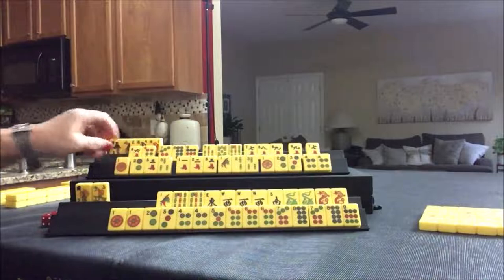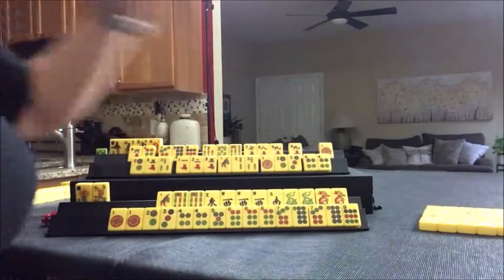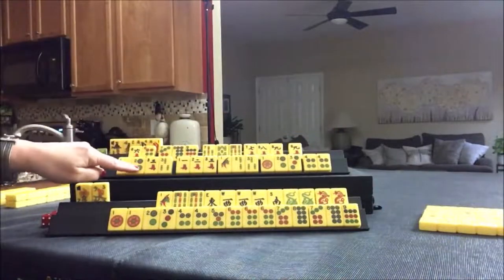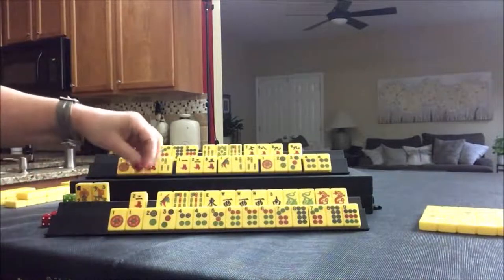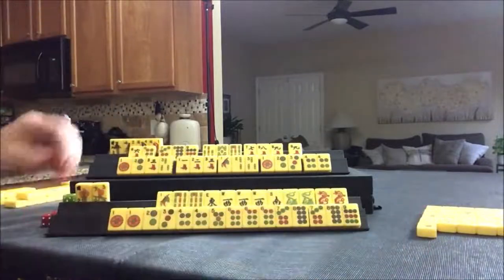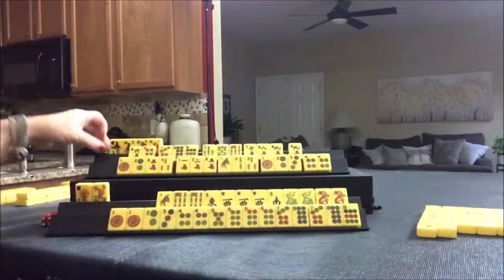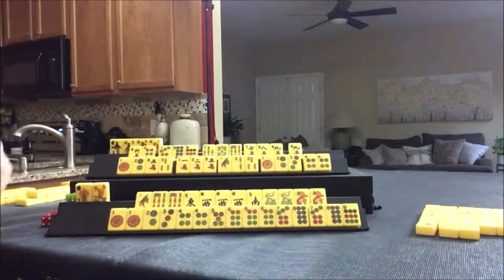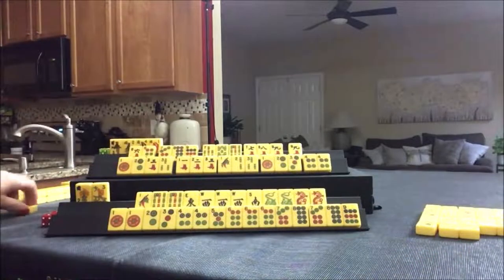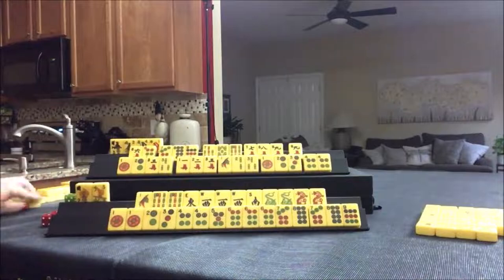One dot. No, we already have that. We already have it. We don't need it. We don't need the seven crack either. This is going to go away. Unless we get a two crack or two bam, we could use that. Let's draw. Two crack. That's what that player wants. Four bam. We're good with our four. Five bam. Nobody wants bams. Well, sort of. White dragon. Good thing we got rid of the white dragon. Would have been hard to pair up one more.